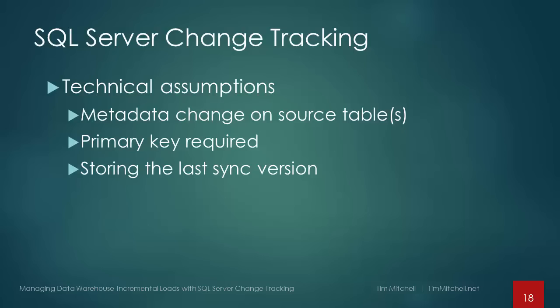Also, you have to have some mechanism for storing the last synchronized version. And by that, what I mean is every change that's tracked is not necessarily date stamp based, but version based. So you've got a big int value, and we'll look at it once we get into the demos. You've got a big int value that will let you know, since the last version number 1, 2, 3, 4, whatever that version number is, these are all the changes that were processed.